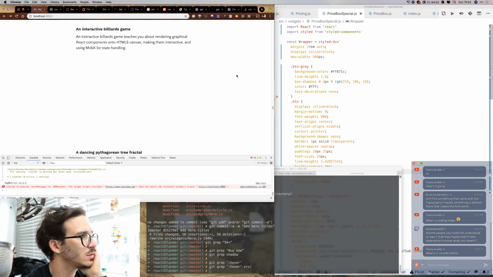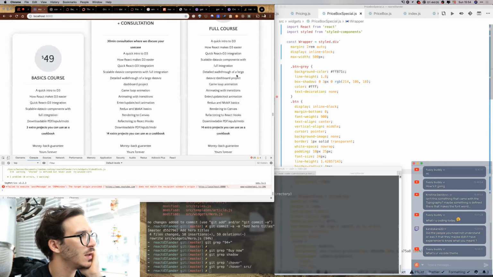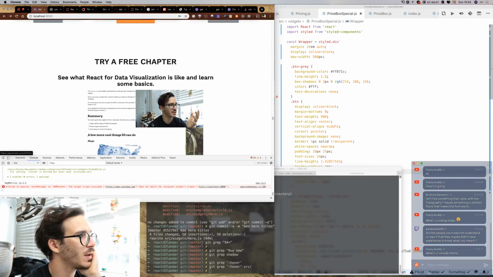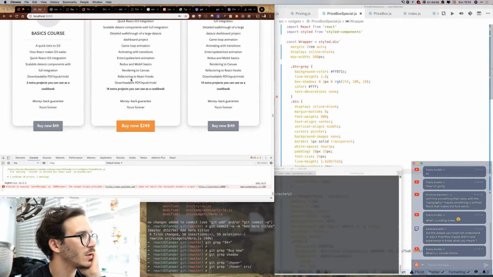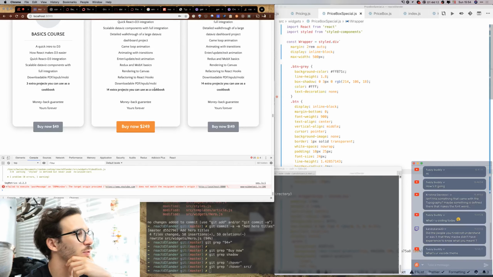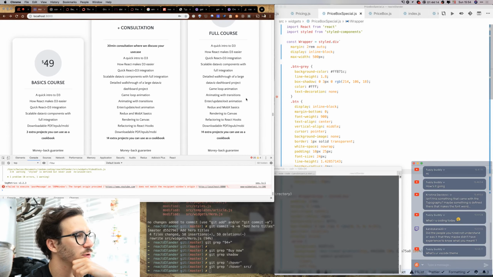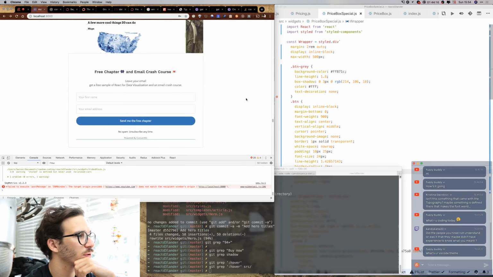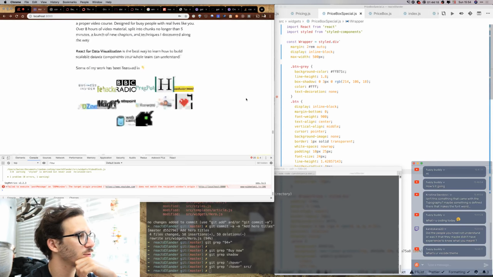Okay. Yay, okay. We've got the buy buttons and everything. Rendering the canvas, refactoring the React hooks. Awesome. So we've got all of that part.